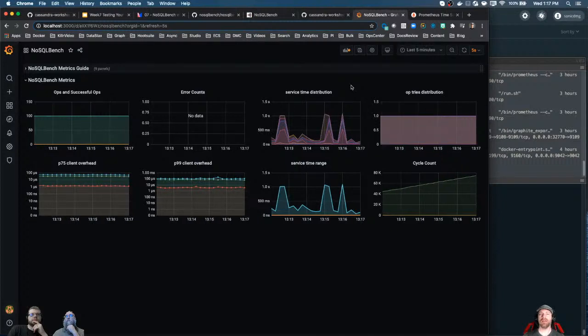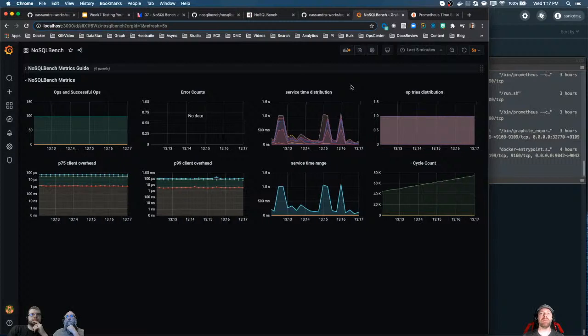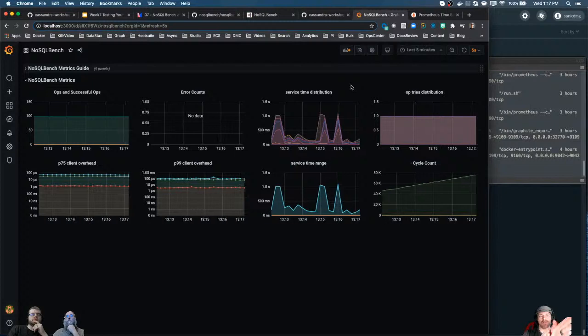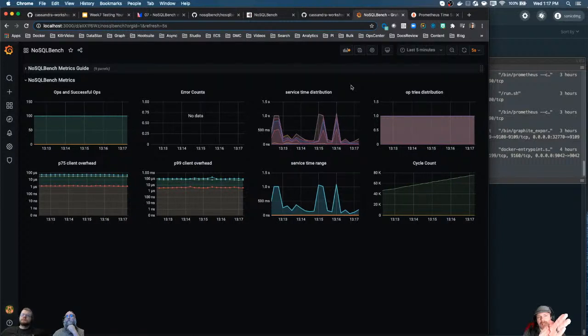So if you have some bare metal that you're running application instances on, or you have cloud instances that you're running application instances on, you should really be running NoSQL Bench from that same exact layer, because you want to mimic the experience over the network, the hardware, and everything that you have from your application to the server and back.